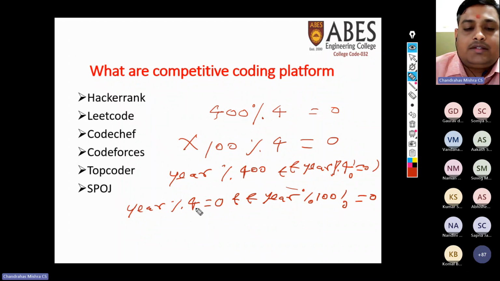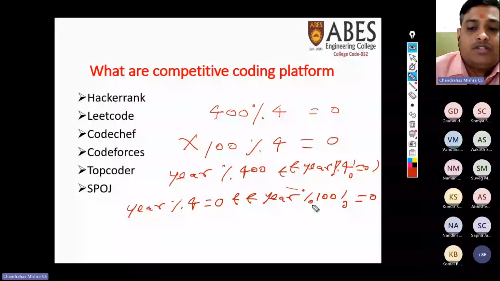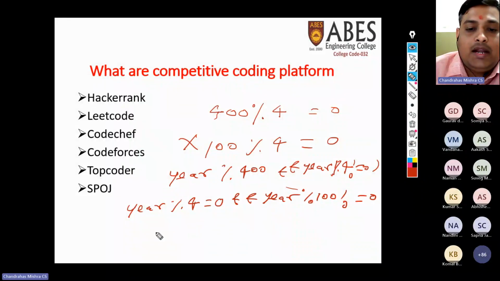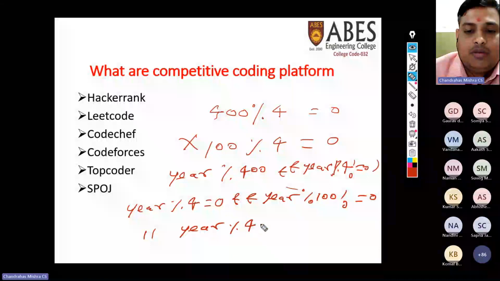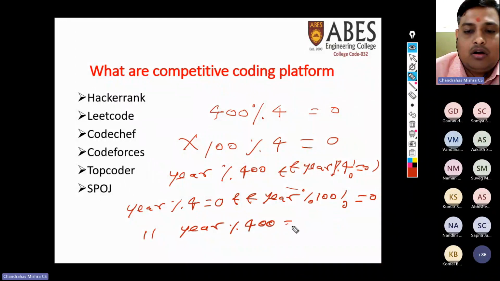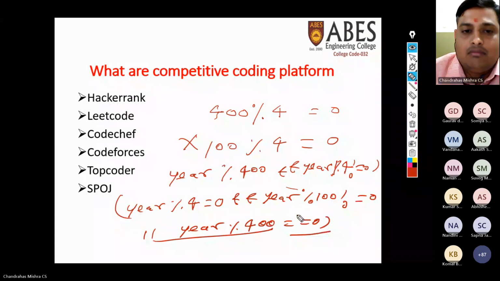If it is divisible by 4, in that case it must not be divisible by 100. It means it should not be a century year. And if it is not the case, in that case we can just check whether it is divisible by 400 or not. So like this we can do the right coding.